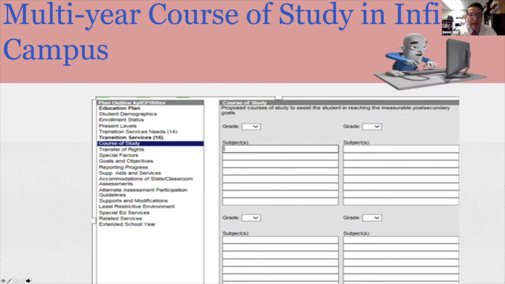You just keep in mind that this is a working document. It's okay to change it from year to year, and it's a projection of where the student's headed. And you work kind of like a college counselor, or someone that you go to office hours for, that college advisor, and they're guiding you through your program. You would do the same thing for the student with disability here, and keep them on a proper course to have a successful post-secondary transition. Okay, we can move on.